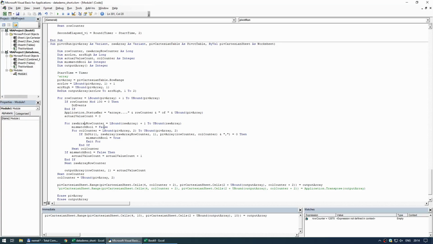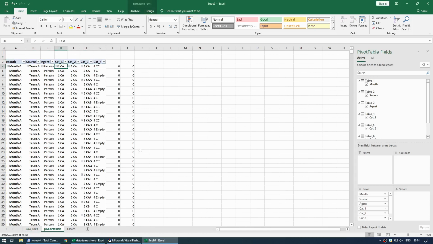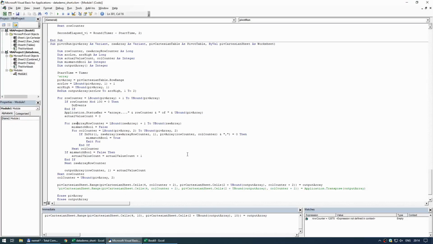And so we basically say, if any of those do not appear, if that is 0, then switch this one to 2, and don't waste time, exit this loop, just this one, move on to the next row. And basically the idea is that if by the end of the whole column run, which is to say each of these have been found, and observe that we are looking at the comma, so we're making sure that we're not double counting stuff. So if each of those has been found, then the count value gets bumped up by 1. And that's how many times eventually we will find our thing.